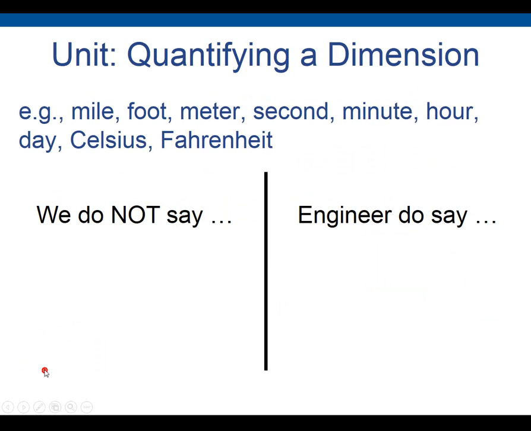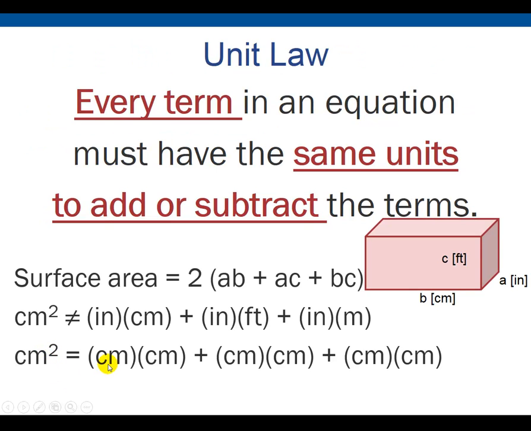So here, centimeter square is centimeter times centimeter. We have to convert inch to centimeter, feet to centimeter. Okay? We have to convert it first before we multiply two dimensions. So the unit should be the same, but dimension-wise it does not necessarily have to be the same. No matter what the unit is, the dimension will be the same. But the unit is not, so you have to convert the unit first before you multiply two units.